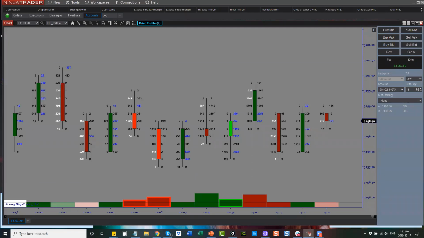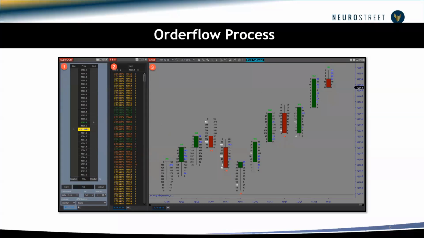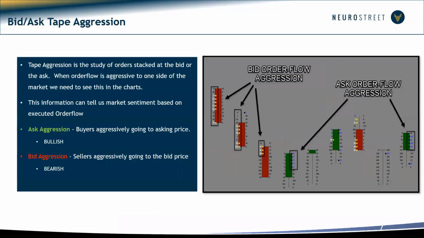Okay. Well, let's start breaking this down a little bit easier so that we can make a little bit more sense of the data. We've now gotten rid of the inventory, the time and sales, and let's look at the charts. Well, you need to understand what the numbers are telling us. Remember this, that's the time and sales data. So when you look at time and sales, we just got rid of the ladder. We're putting time and sales on candles. So when you look at that, we need to be able to read what that's telling us.